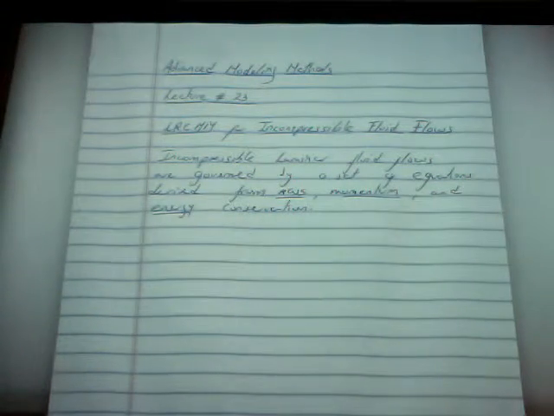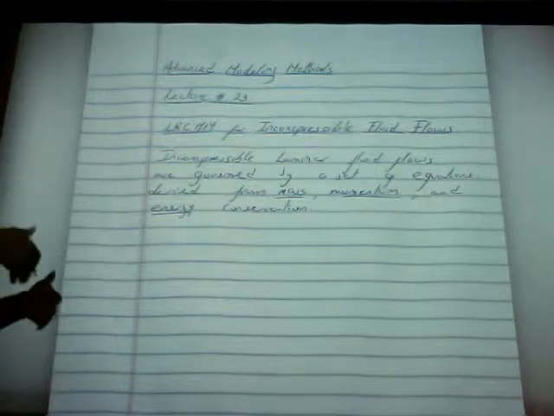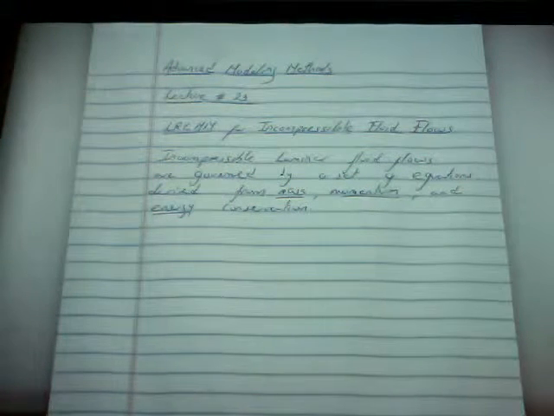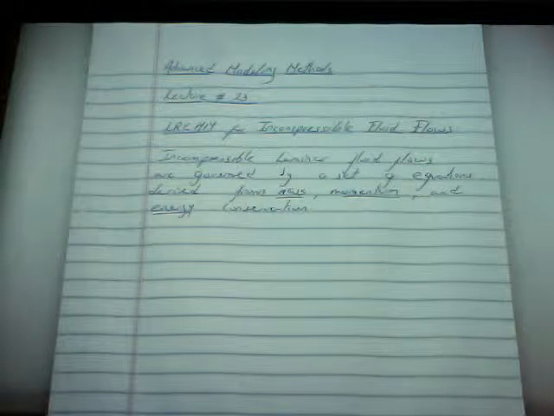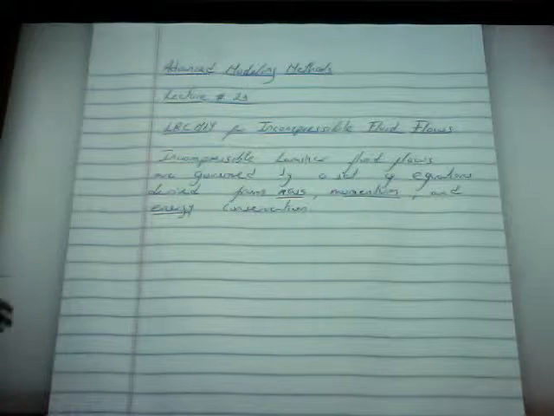Conservation of mass: mass cannot be created or destroyed, can only be transferred. Momentum conservation, this is just Newton's second law. That means a force equals mass times acceleration. And energy conservation, that's the first law of thermodynamics. You take those three conservation principles and expand them in terms of fluid mechanic parameters, those are velocities, pressures, and so on, and then you end up with a set of equations, right?